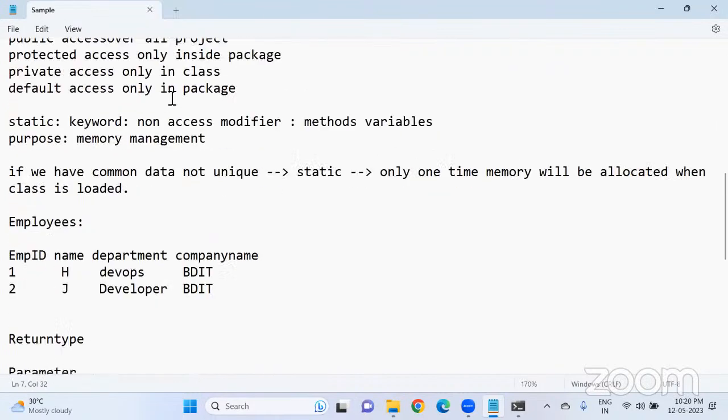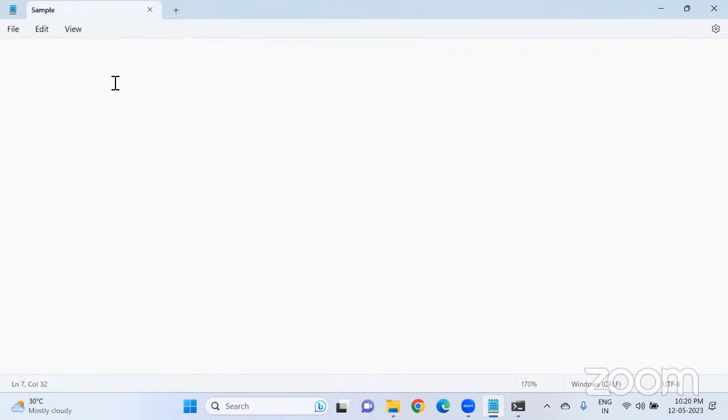Okay, we'll do one exercise. Everyone, I'll write some piece of code. You guys, please list out how many compile time errors are there, how many runtime errors are there. I'm writing a code. Take a time, think, and tell me.